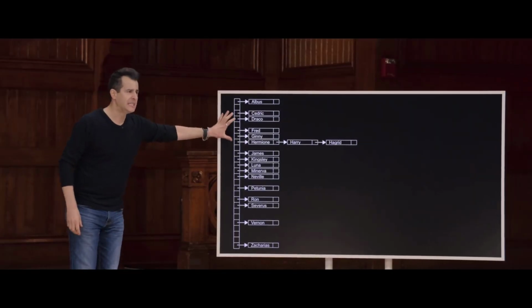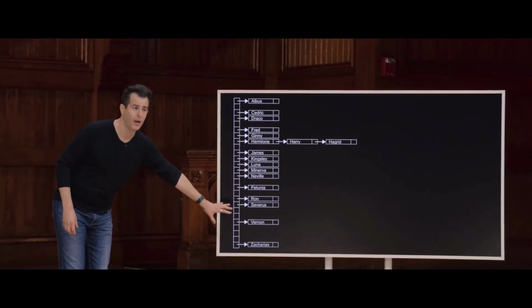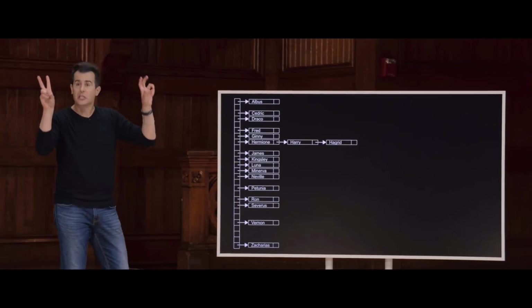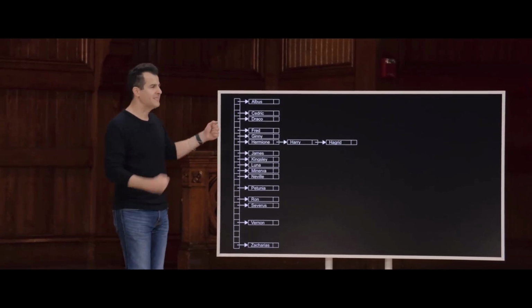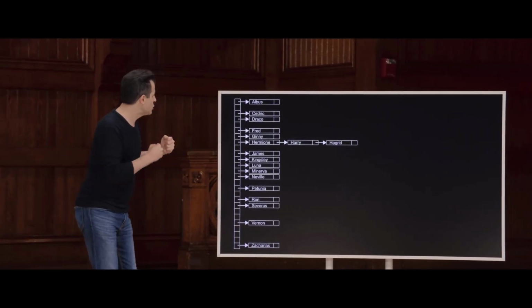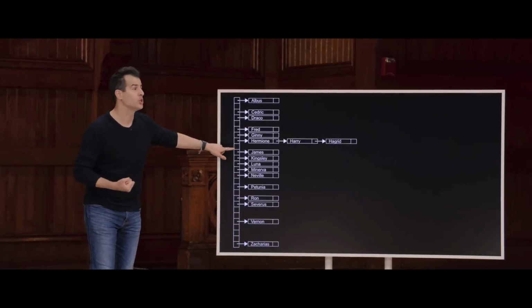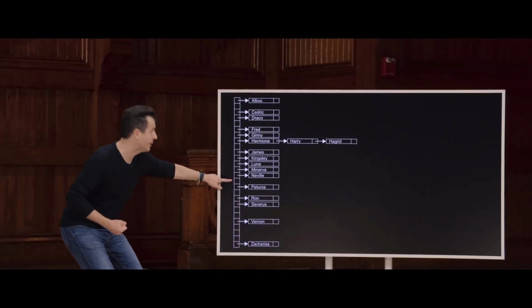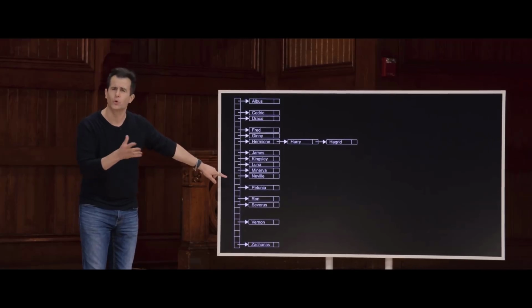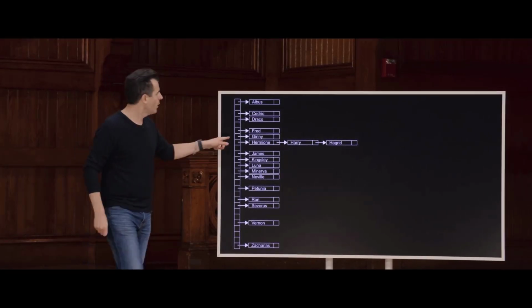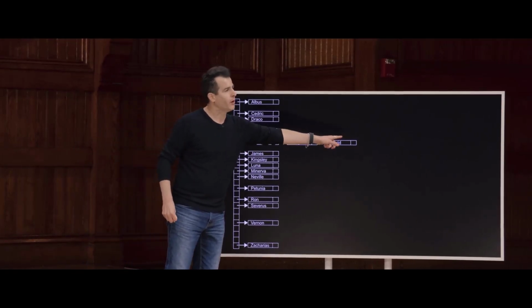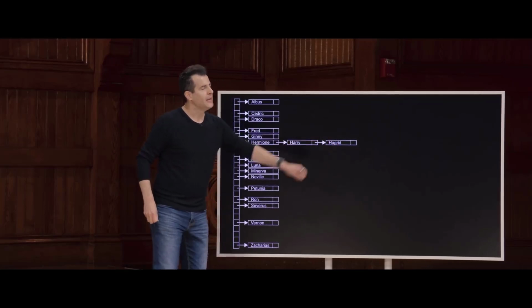Use an array to get to the first letter of the name you care about. And then if you have a collision, so to speak, whereby someone's already there, you don't do something stupid like put Harry down here just because it's available, or maybe Hagrid down here just because it's available, because then you're losing the immediacy of the lookup. Why don't you just stitch them together in a linked list? Now, what does this mean?